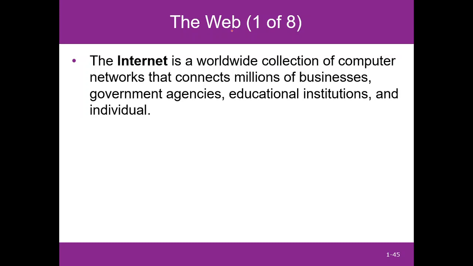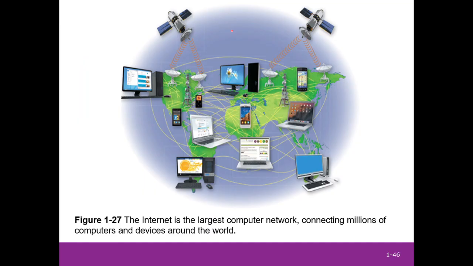And these millions of computers belong to businesses, government agencies, educational institutions, universities, individuals, and all that. This is how the internet can be imagined, okay? So across the world, across different continents, there are computers, companies, devices, phones, desktops, laptops, tablets, and they're all connected. They can possibly communicate with each other through the internet. Okay, in theory, in practice, you can connect with any device that is on the internet.